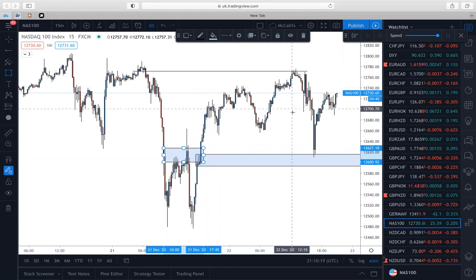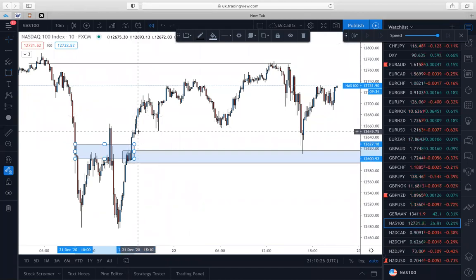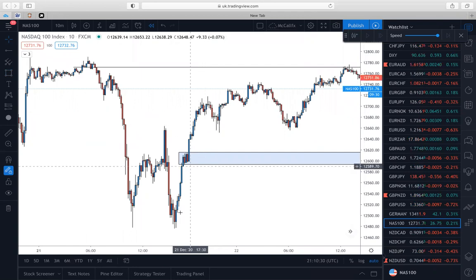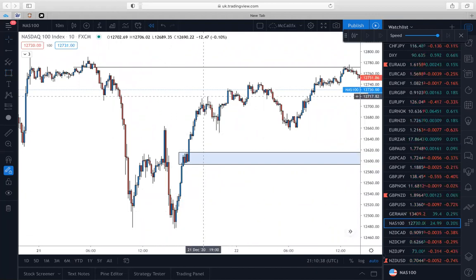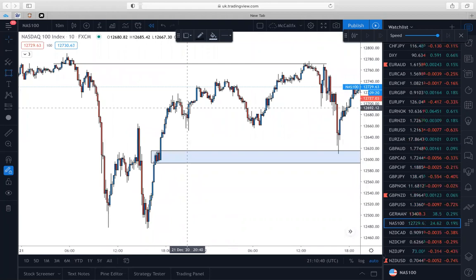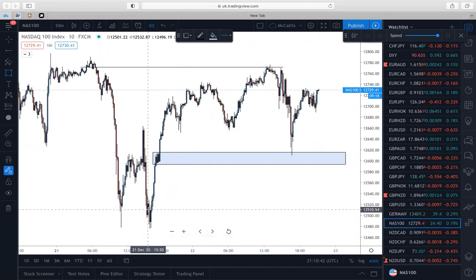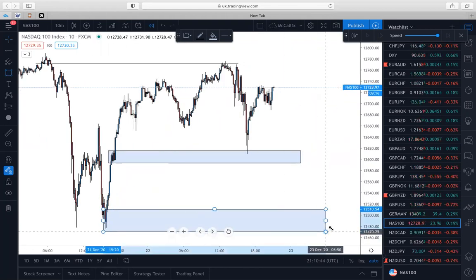So if price should get back to this zone, you'll be expecting price to do what? Go back up. If you actually take this to the 10-minute time frame, you actually see the zone much clearer. Right? It goes up, the brief consolidation, it goes back up. And this side will be a drop base rally. So actually you have two zones, which is going to be this side and then the other side.